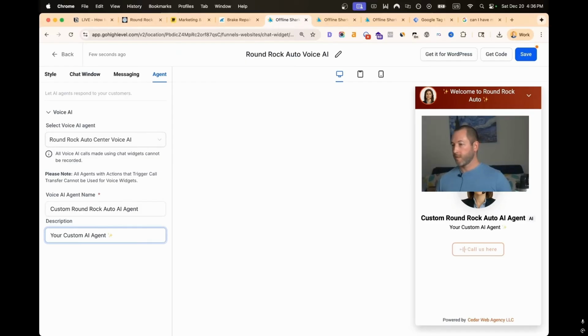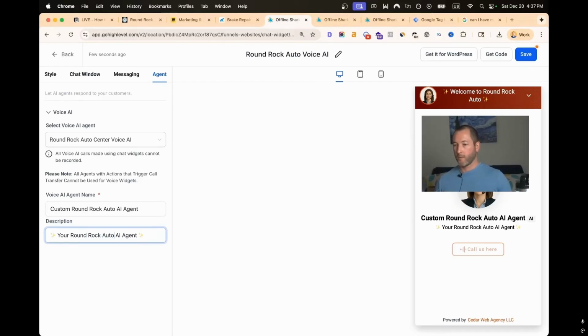And again, I'm doing the little stars thing. You do not need to do stars or anything. That's just what I'm doing right now. And you might want to put something else here. You might not want to highlight AI so much. But again, if you're selling this on the call with a customer, if you've got them on a Zoom, if you've got them on the phone and they're looking at the website and you're walking them through the voice AI, whatever you're doing, then you may want to play up some of these elements. That's all I'm saying.